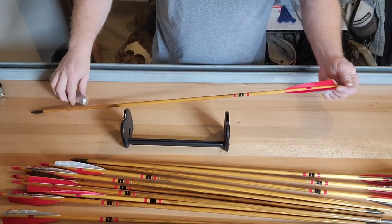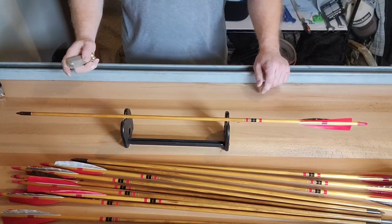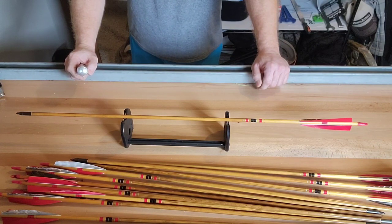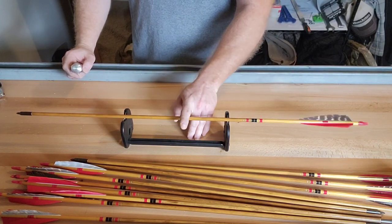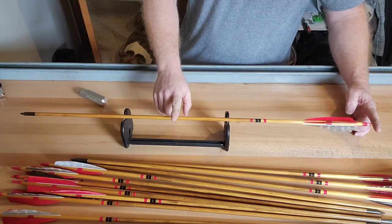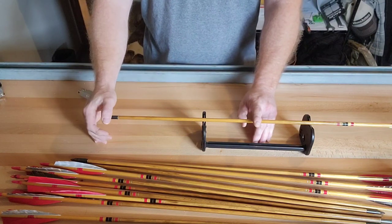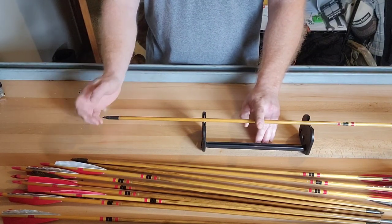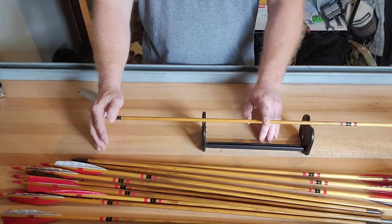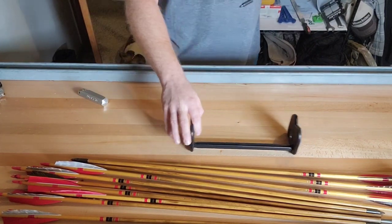Take it again. I'm going to roll this section. Let it recover. That's pretty good right there — very slight to no nock wobble. I like to cover my point up and look right here at the back of the shaft, because your point could be crooked, showing a wobble indication. But if you look right here at the back of the shaft, that is perfectly round, perfectly spinning true. So this arrow is done. I'm going to put it in the quiver.